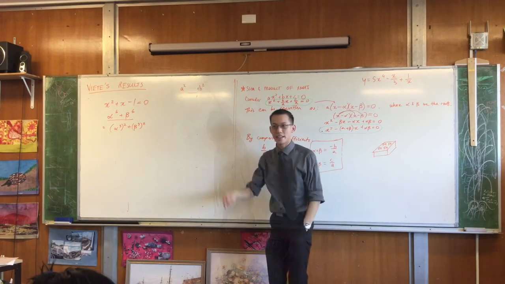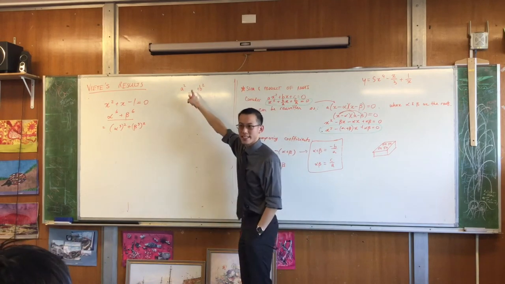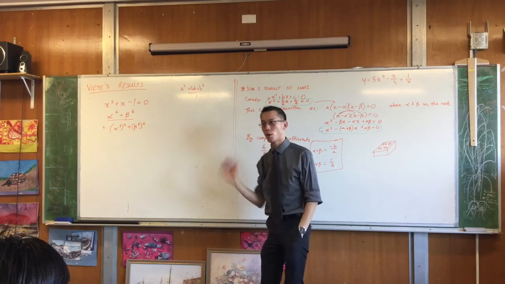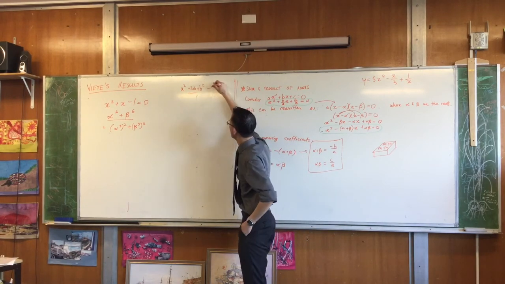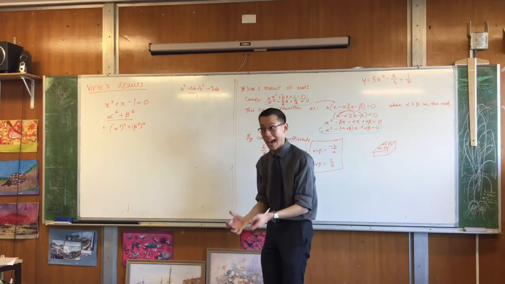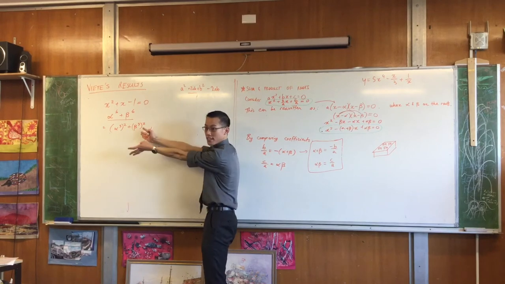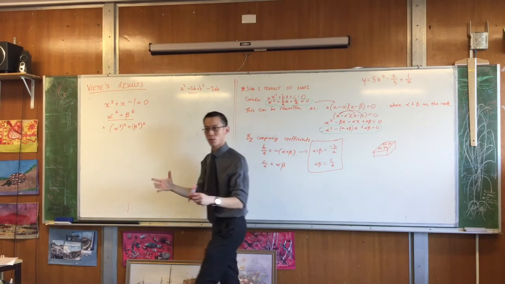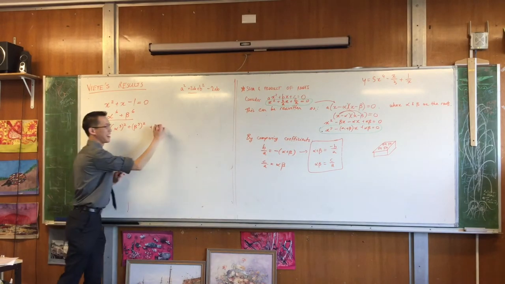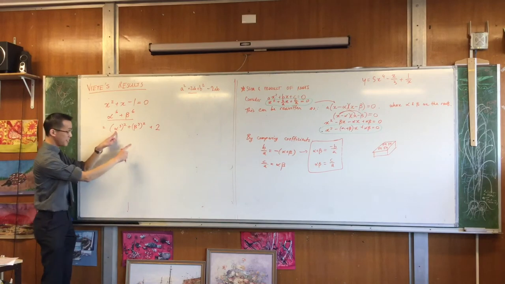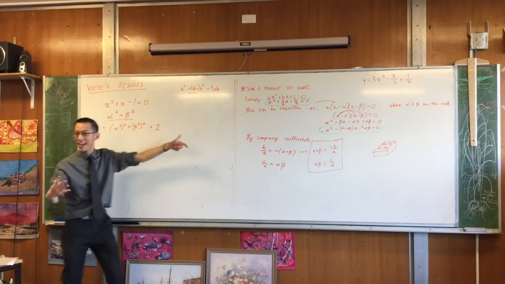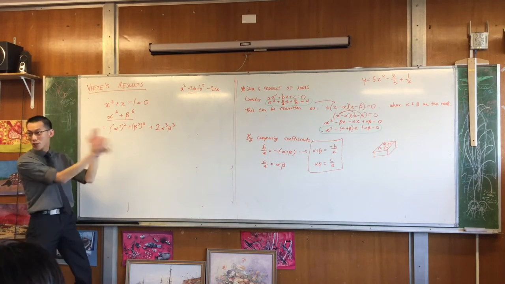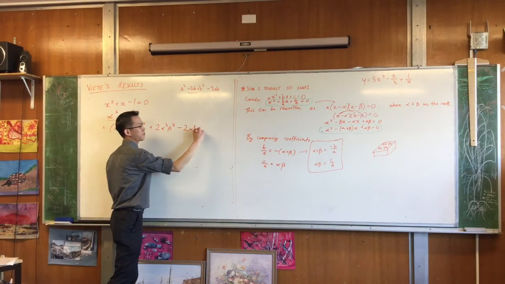I know how to factorize the sum of two squares. It was something we specifically looked at last time, the example of having to make things messier before they got better. If I showed you this and said I want to get a perfect square out of this, what would you add to this to make it a perfect square? Two alpha beta, fantastic. But of course if you add something, you've now made this different. So to preserve the original question, you'd have to subtract it at the same time. So I'm going to add two alpha cubed beta cubed and subtract it as well.